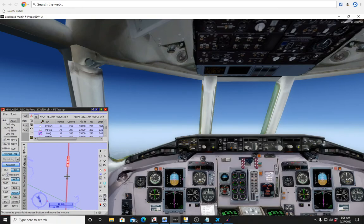I'm definitely getting thrown around up here a decent amount. Wind 237 at 68 knots. It was 67, now it's 68. Oh boy. I don't think they were looking out for me when they built this flight plan today. Generally they'll put me around this weather, either under it or above it. Or not under it, but to the side of it or above it. I don't know. Well, it's alright.